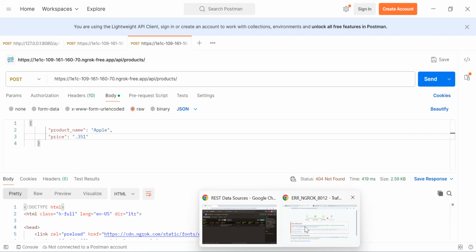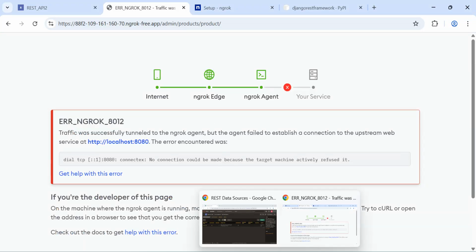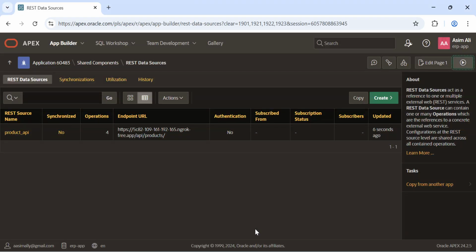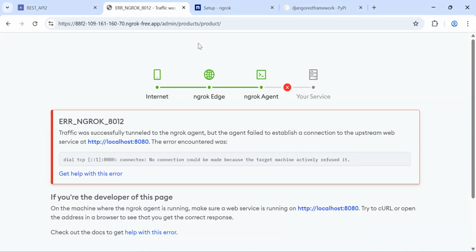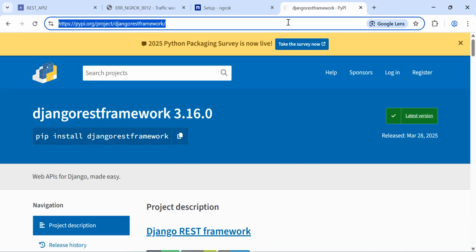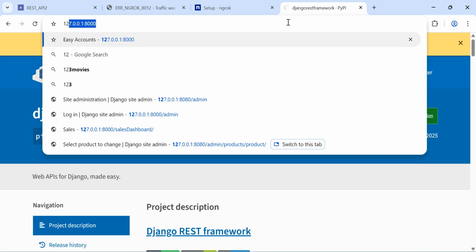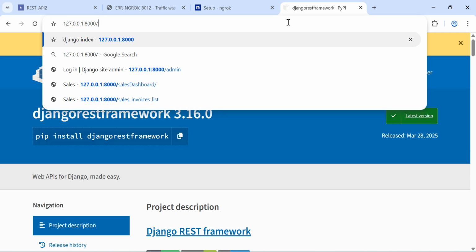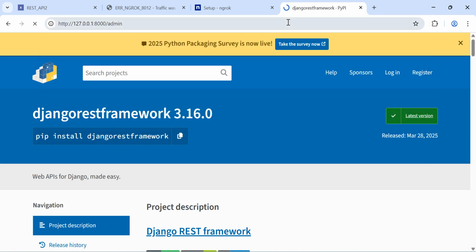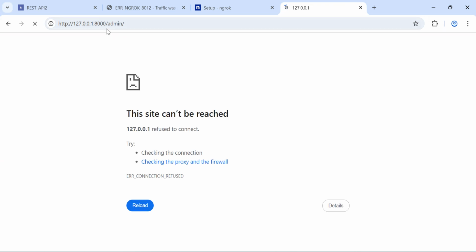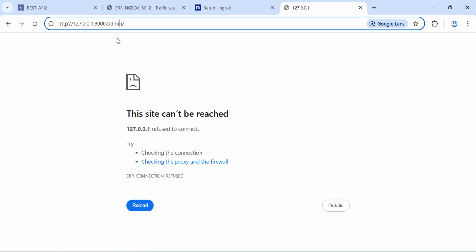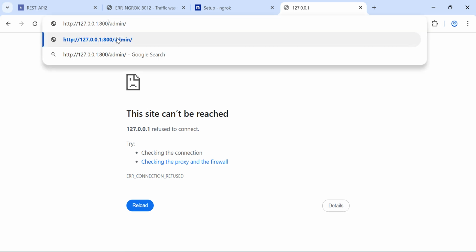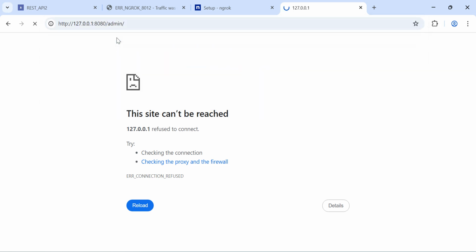First I can clean the database. I can open the database here. Eight thousand, sorry, 80, sorry.